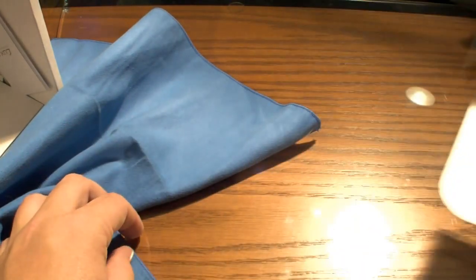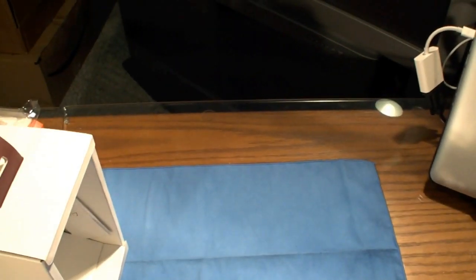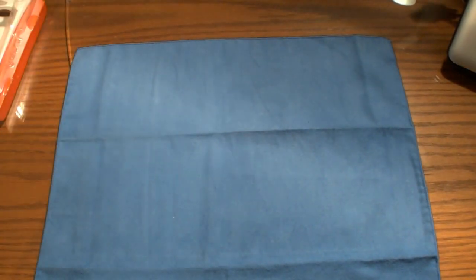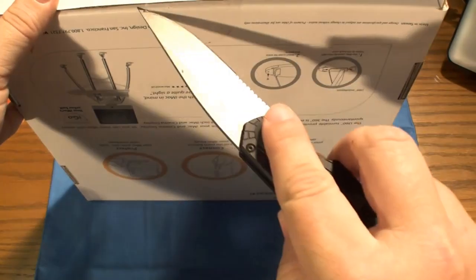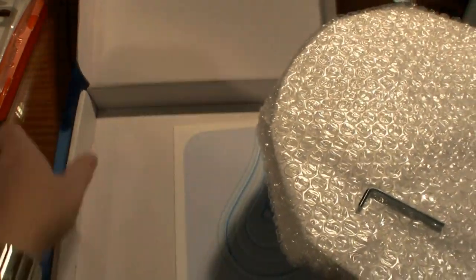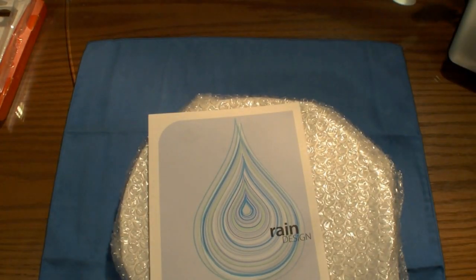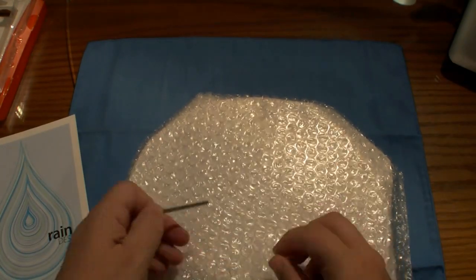We'll move on to the third and final item in my shopping spree for today. Everything here was bought at Micro Center, except for the Griffin Reveal which I got at Best Buy. So last but not least, the i360 — as it's called. Carlos has this, and I've seen it over at his house. I saw the video when he did it and I was like, I've got to get this when I get my iMac. I just never thought about it, didn't really think it would be in a store for me to pick up. Found it at Micro Center — that place never ceases to amaze me with what they have for Apple stuff.